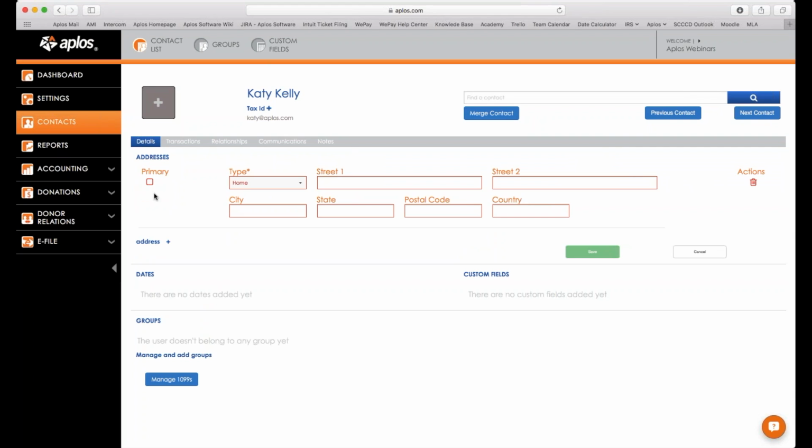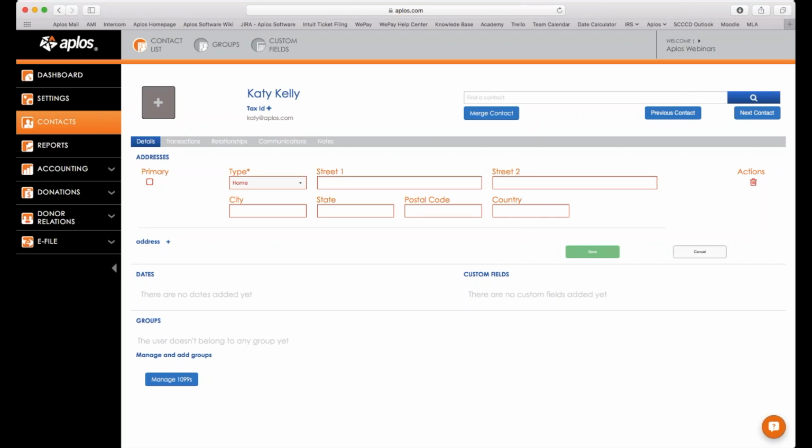A note on the primary for the address. This is especially important for your donors, as well as vendors if you're using the check print option. But for your donors, the statements that you generate from this software, the primary address is what gets pulled into those statements because the statements are formatted to fit into a double windowed envelope. So your address and information will be printed on the statements as well as the donors, but they'll need to have a primary address set up and marked as primary. So you just check this box here in order for that to print out and generate on the statement.